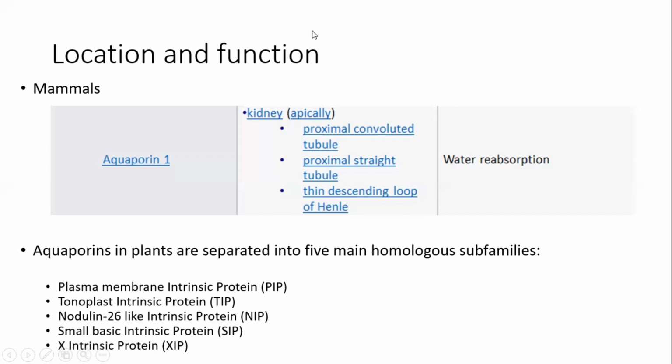So what you have to remember in this slide is aquaporin, the tonoplast and the nodulin. ठीक है? So ये आपको याद रखना है. अगर कल को इन्होंने ऐसे क्वेश्चन पूछा like what do you mean by the tonoplast intrinsic protein, so you should know that they are the aquaporins in the plants. बस काफी है. More than enough.